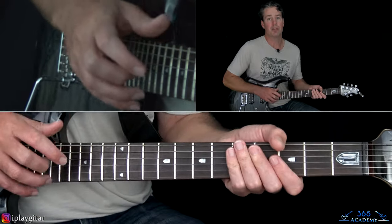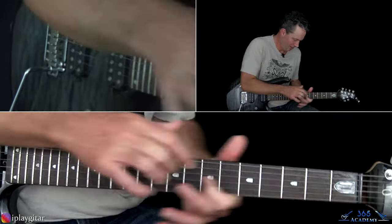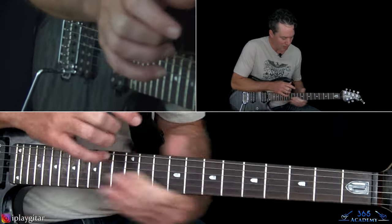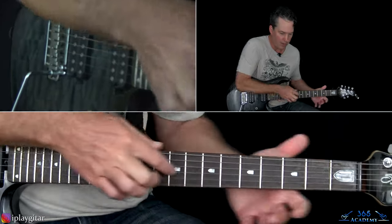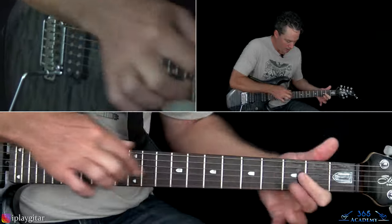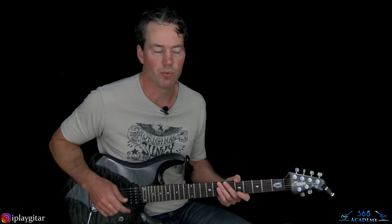And then just pretty much a bunch of chaos, which I think he's kind of doing how I did it at least. I just kind of just continual slide up the G string. And then just kind of do it with the fret hand and picking it. It's fun to do regardless if that's what he's doing or not.